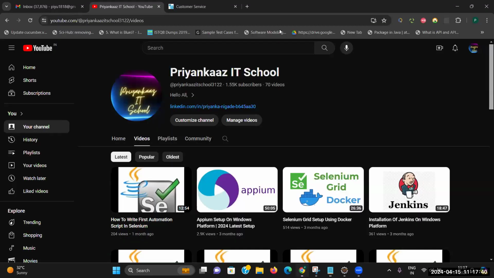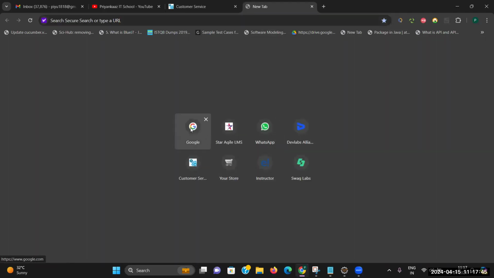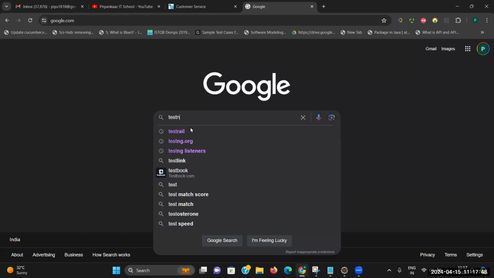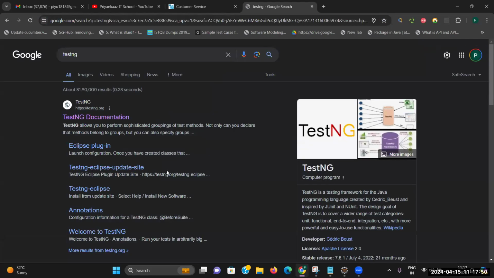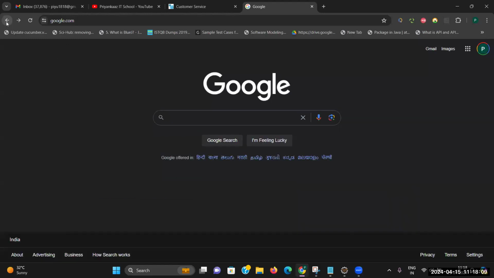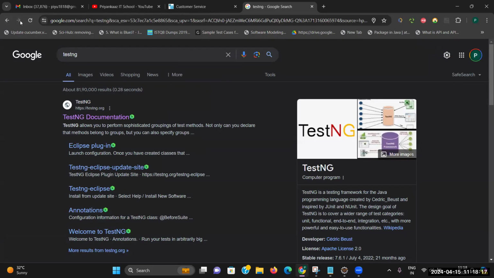Let's see. If I can show you here, let's say I'm opening a new application and there on Google, I'm searching for test engine. And this is how I'm navigating to the next page. But if I really want to go back, then in general we have the browser UI available with us. We can directly click on these arrows and complete that feature. For going back, I will use this back arrow. Let's click and it is going back. If I want to come forward again, then I will use this forward arrow, and this is how I'm performing the same step.